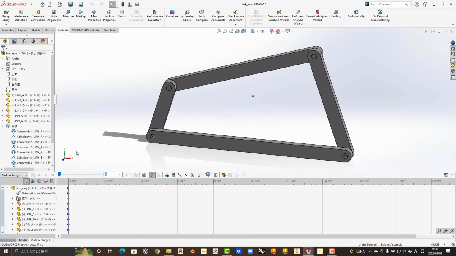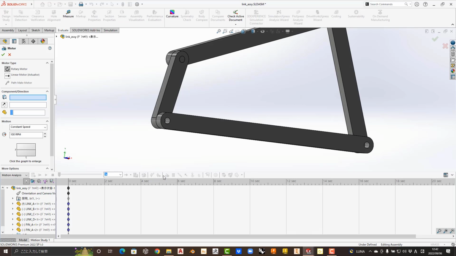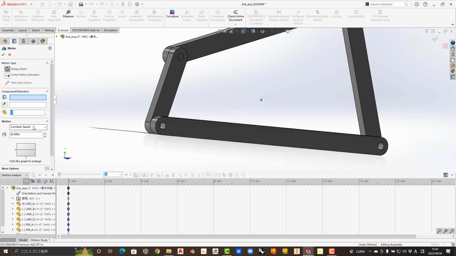Now we need to set up a motor, and that is the only thing we need to set up. Make sure that rotary motor is selected, that it's default. Change the speed to 60 RPM.